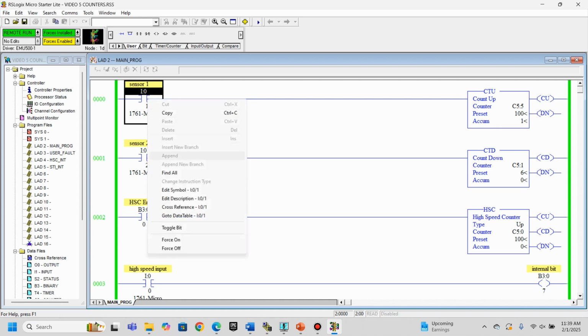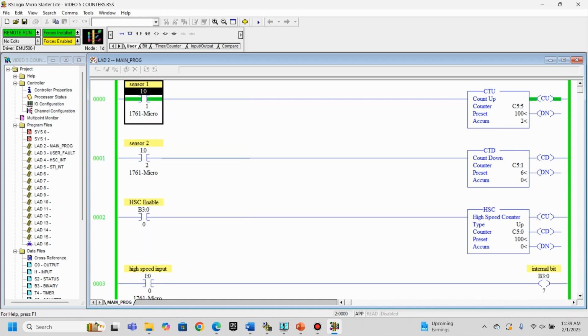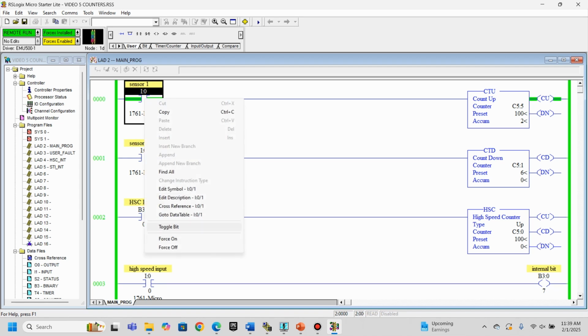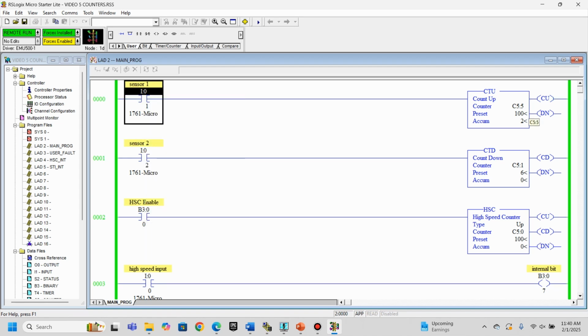I can toggle this input, and you can see as soon as that input goes high, my accumulated value has gone to 2. And then if I toggle the bit off, it doesn't change. The count is still at 2. It only counts up when the input transitions from a low to a high value.